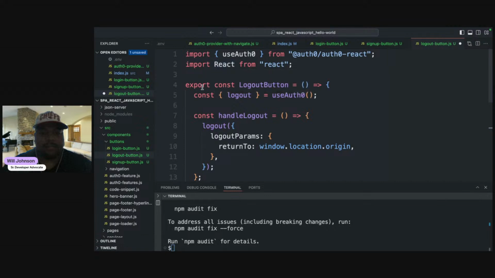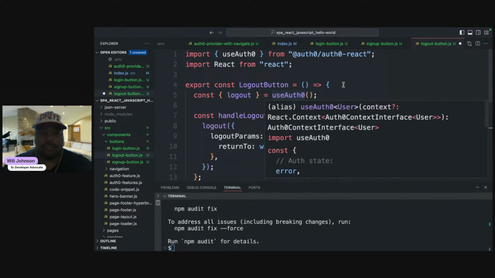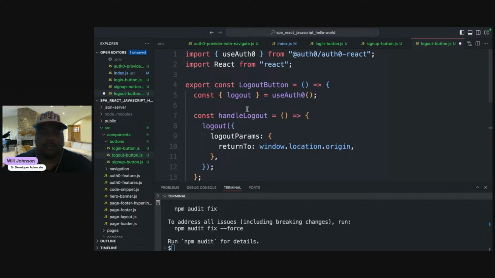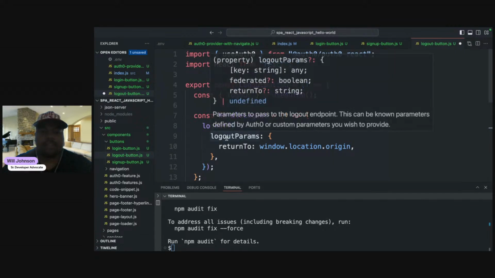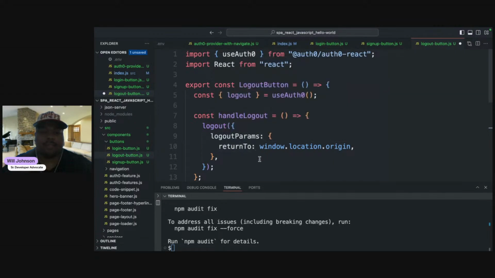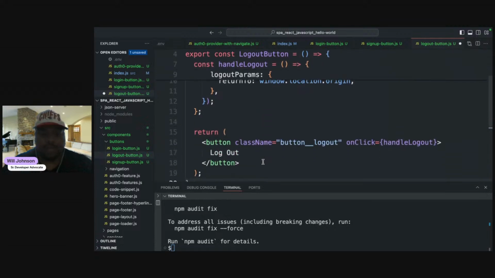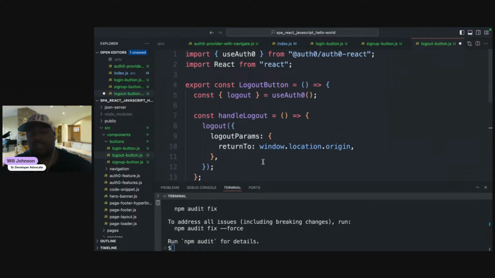And then the big difference here is that you get logout from the useAuth0. Create a handleLogout function, do the logoutParams, and return it to window.location.origin, which in most cases is going to set it to the home page. And it's also, again, what we set when we did the settings earlier. If you remember, we did the settings for the logout URL to be the home page. It was localhost 4040.